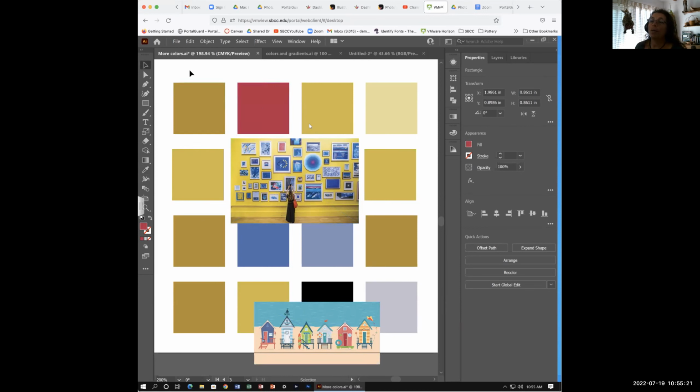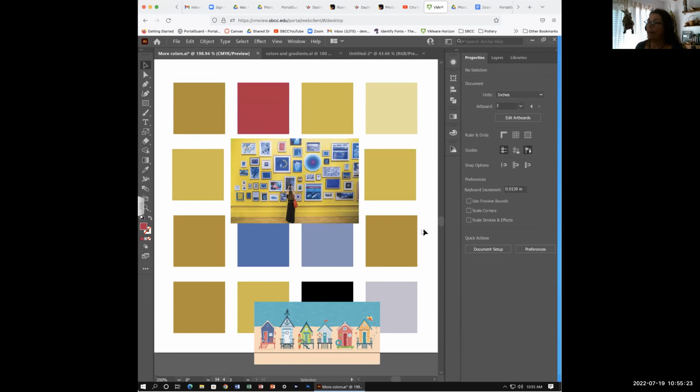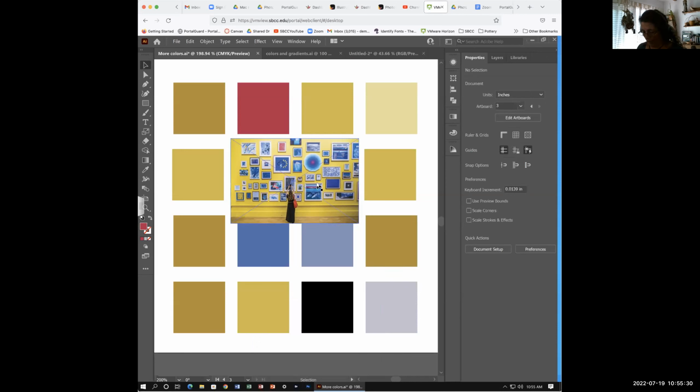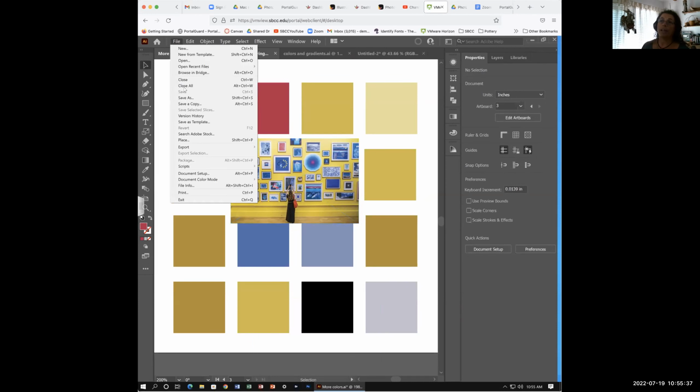All right, I like this little red more for the set of colors. Okay, so now that we have this, I'm going to move this one out of the way because we're not really using it. I believe I've saved it already before we went on break, but in case we haven't, please save it again. Control or Command S, or go up to File, Save.